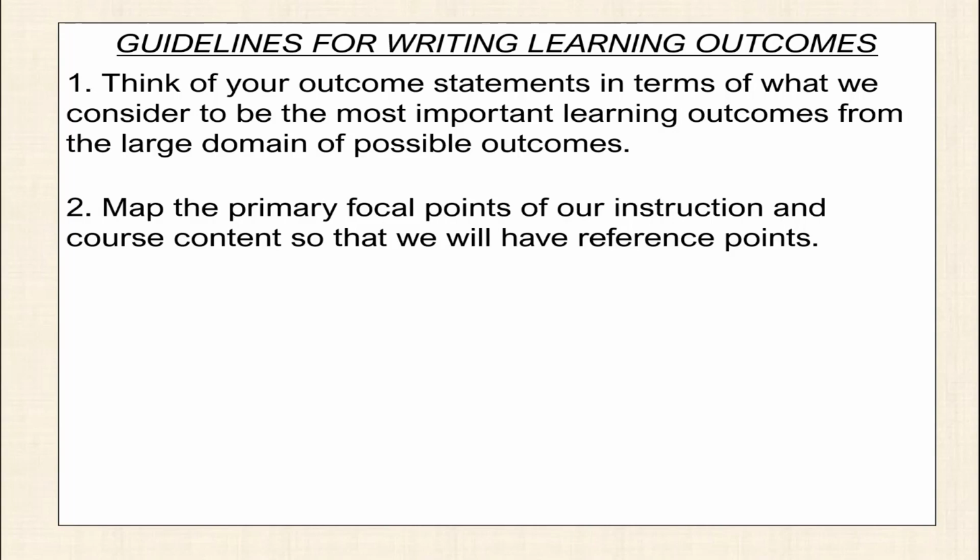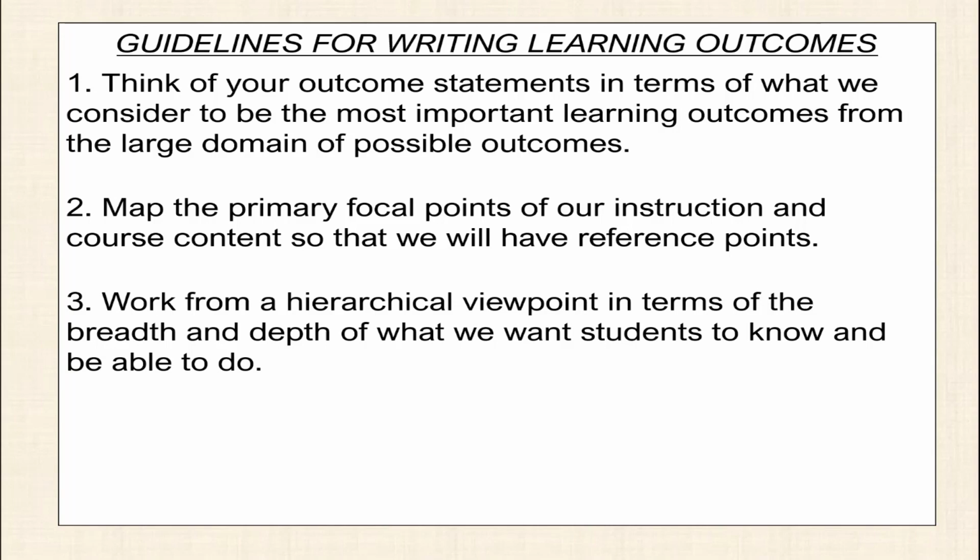Number two, it's a good idea to map the primary focal points of our instruction, list it, and course content, so that we will have reference points to write the outcomes to. It's a kind of a guide. And number three, it's good to work from a hierarchical viewpoint in terms of breadth and depth of what we want students to know and be able to do. And we'll also talk in terms of complexity and difficulty. Those are all terms that will be part of writing the outcome statement.